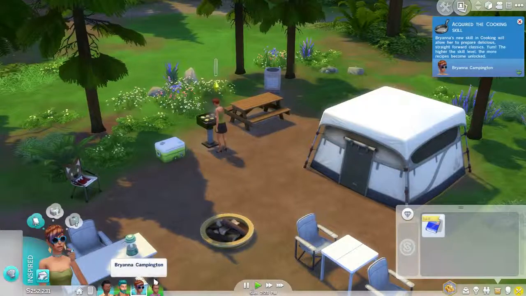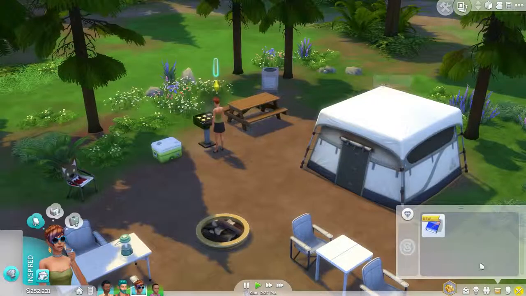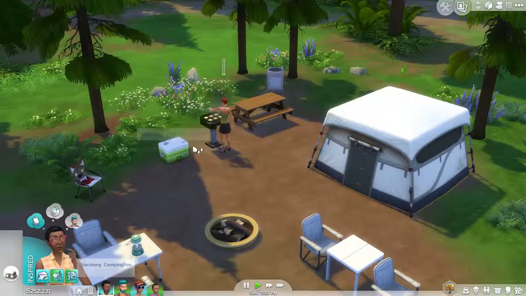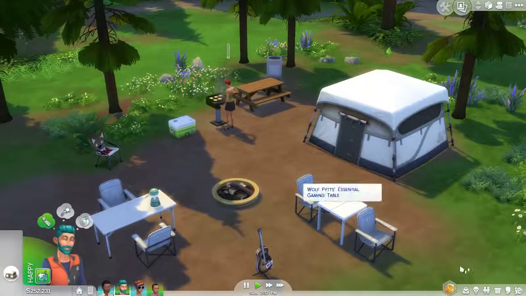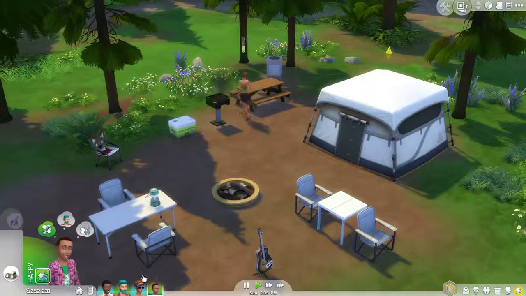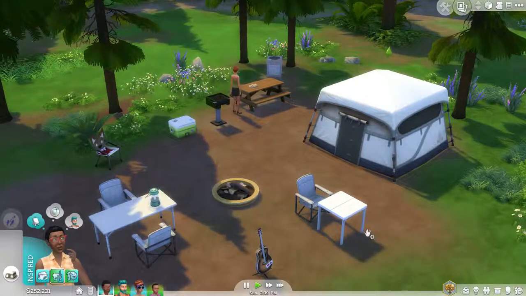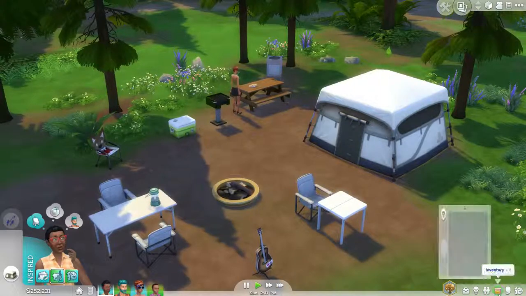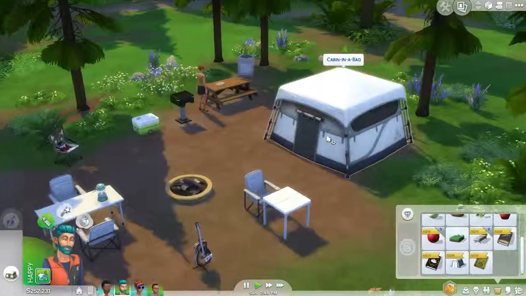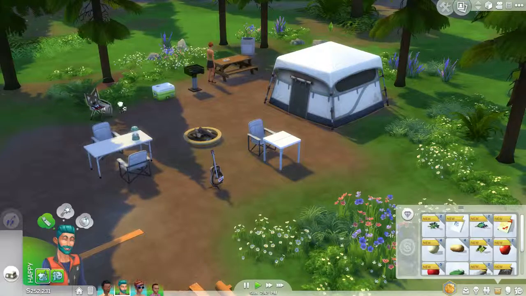What is she doing? She's grilling veggie burgers, but she's not a vegetarian. I didn't say she was a vegetarian. It's weird how some Sims just seem to be vegetarians regardless. Okay, get out of the tent. You don't need to be in the tent. Oh my god. Turn around. Thank you. What? Where'd my chair go? What? God damn it.